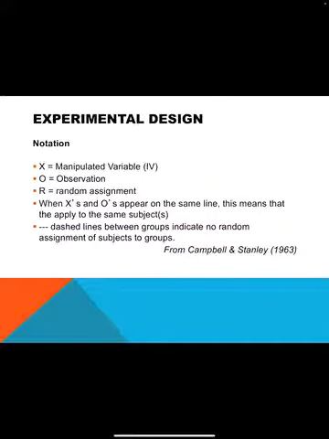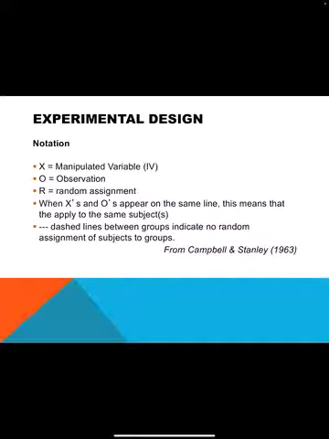So this is experimental design notation. Every time you see an X, it means a treatment. It means a manipulated variable. And sometimes you will see little subscript numbers below or next to the X's to show you what treatment it represents, because sometimes in studies we'll have more than one treatment. Every time you see an O, it's an observation, or another way to think of it would be a measurement of something, usually the dependent variable. So when you see an O, it's a measurement or observation of the participants.